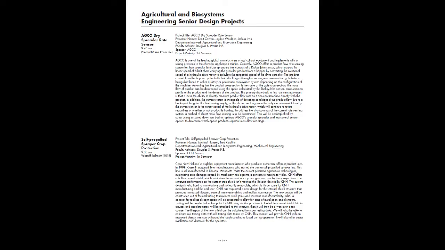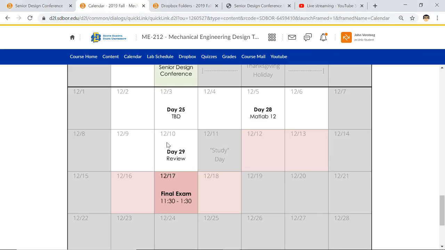Then, the week after Thanksgiving, we come back. You have MATLAB on Tuesday, MATLAB on Thursday. Those 2 days of class will finish your MATLAB content. The Tuesday after Thanksgiving, the 10th, will be a review day. We'll spend a lot of time talking about the final exam. I will assign you the Excel final project. Dr. Basu will talk about the requirements for the final exam. And then Tuesday the 17th, from 11:30 to 1:30, you will work on your MATLAB project. There will be no more Excel homework assigned.